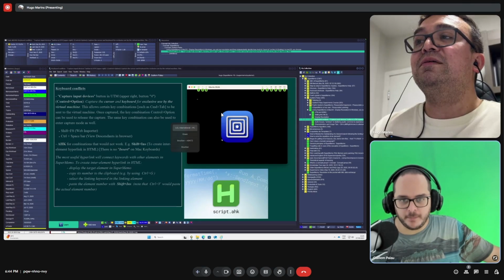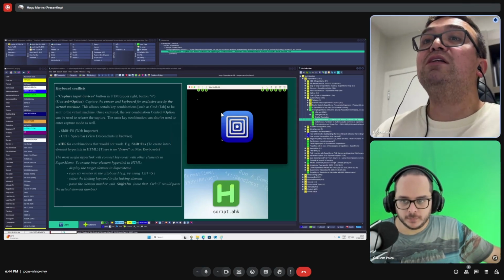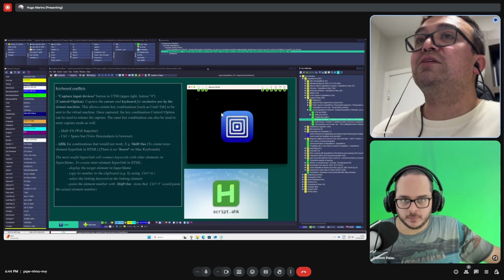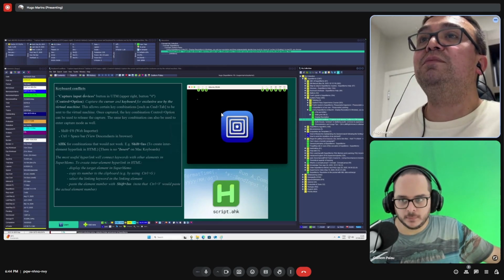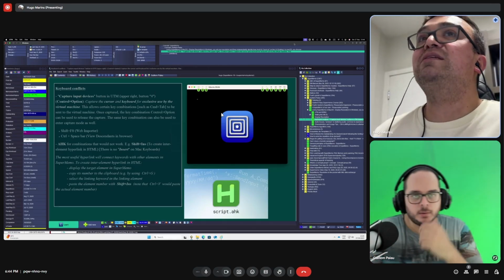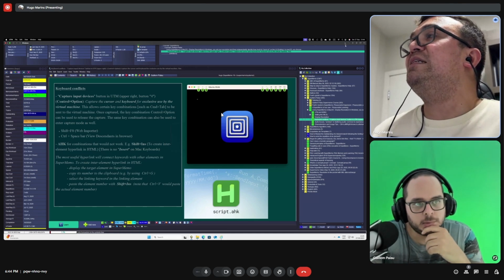So if I need to use Control space, there is a button here, capture input devices. At the top I can see a bar from UTM, and there is this little button, capture input device, that I must press.